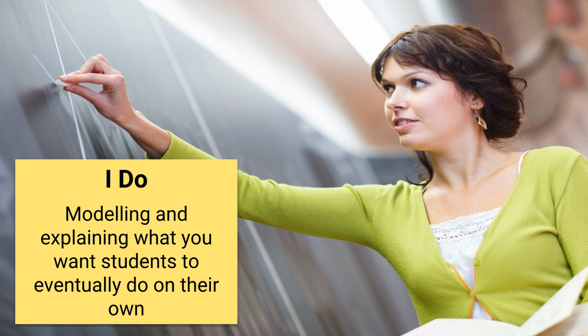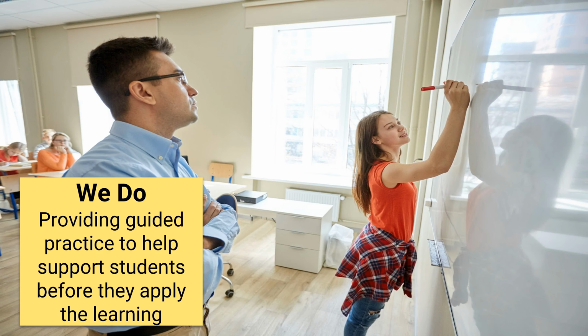Following I do, the teacher releases more responsibility to the students. We do means the teacher and the students work together to practice the learning. During we do, the teacher guides the learning while directly involving students in the process. The teacher provides a text or a problem, then facilitates the application of the learning with questions, offering feedback, checking students' understanding, and verifying that students are able to continue before they move to working more independently.